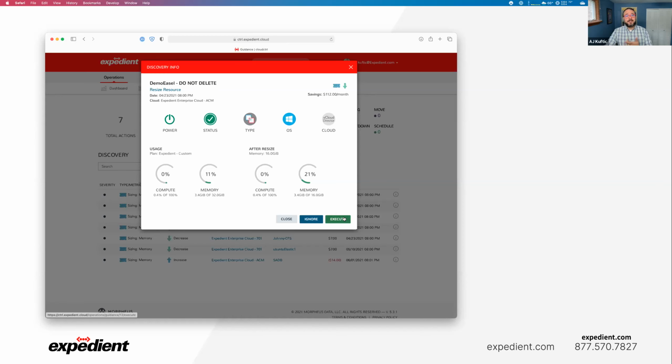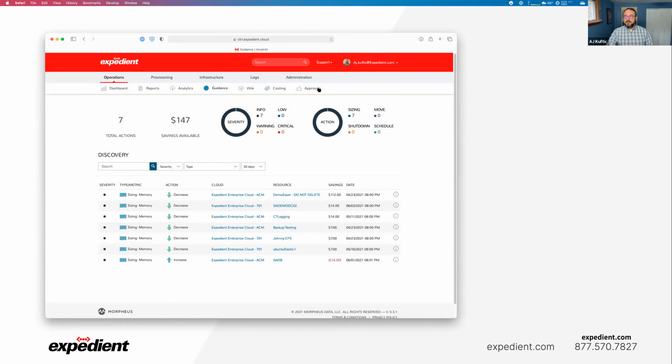I also have the ability to click that execute button to actually go do it. And this is one of the big challenges with something like AWS, where that's not as easy to do, to actually shrink an instance size, because you're not shrinking the instance, you're actually spinning up a new one and connecting your storage to it. So what you have to do is take a snapshot of the VM, destroy the existing instance, bring up the new instance, and reconnect that snapshot. And that can be fraught with peril, and many mistakes can be made. With the execute button, you actually have the ability to go do that in an automated fashion.